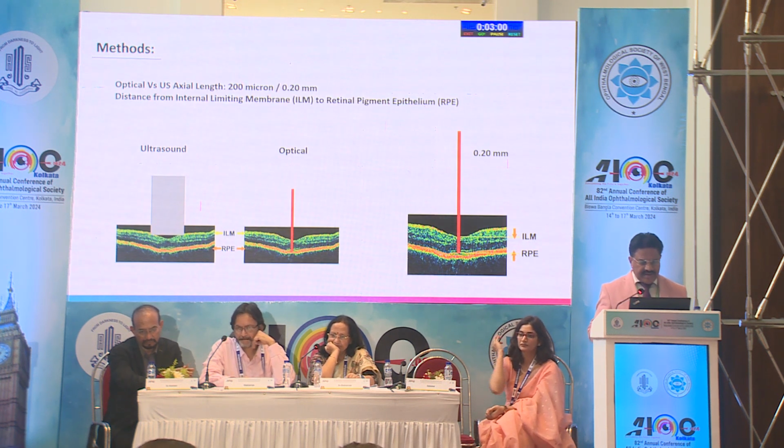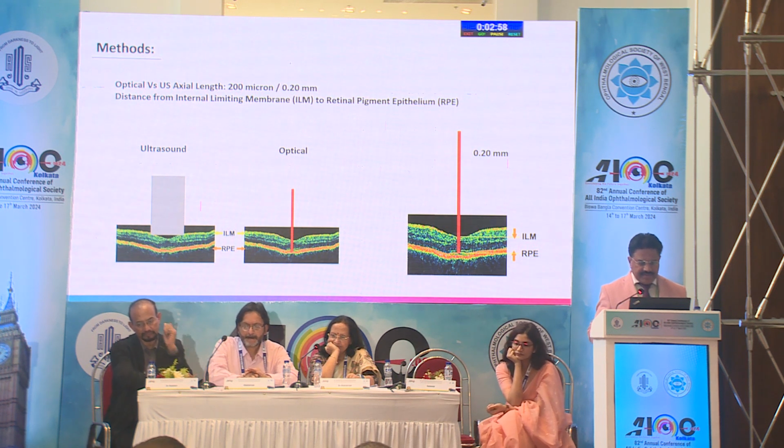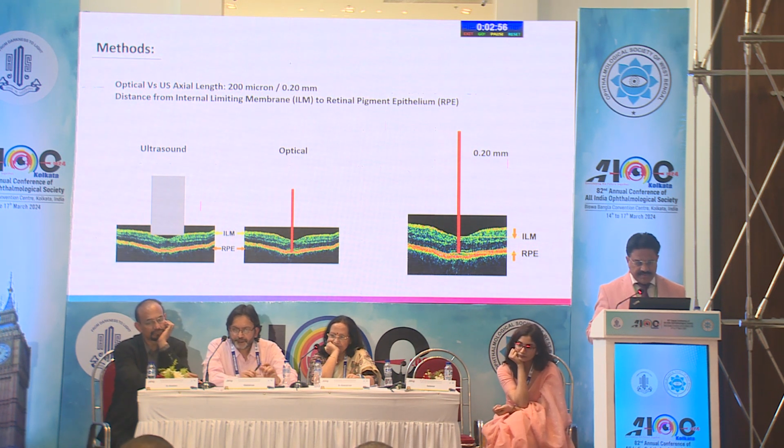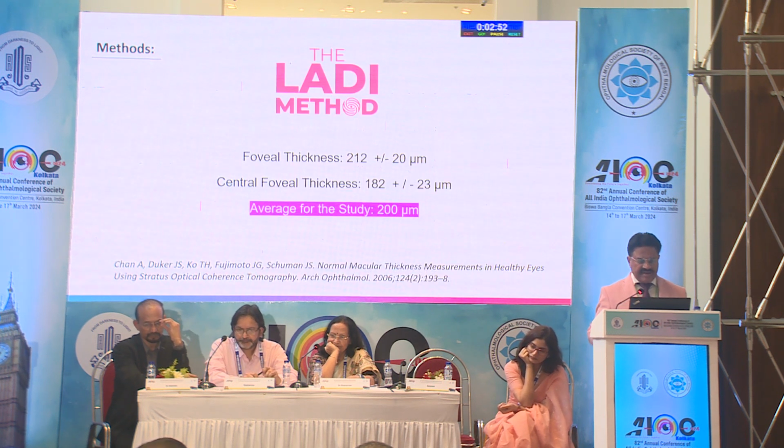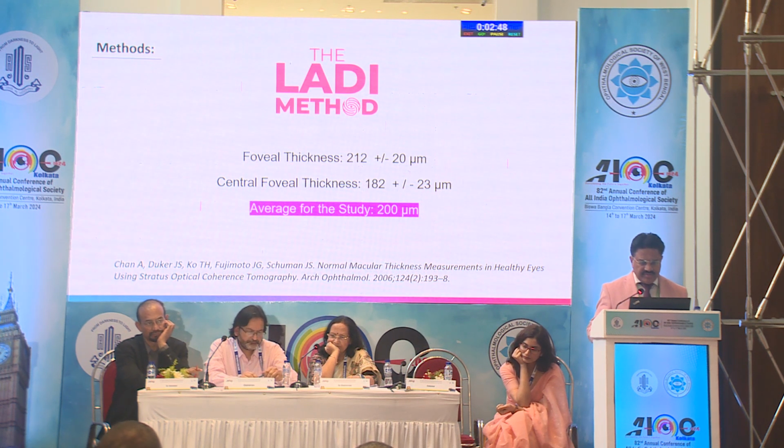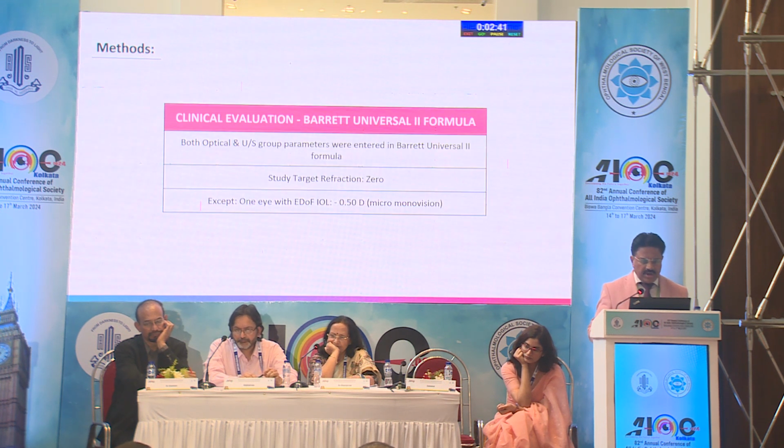Ultrasound cannot penetrate the internal limiting membrane, while optical goes up to the retinal pigment epithelium. The distance between these two is 200 microns. As per the study, foveal thickness is 212, while central foveal thickness is 182. So the average for the study was taken as 200 microns. Both optical and ultrasound parameters were entered into the Barrett Universal 2 formula. Study target was kept as 0, except for EDOF patients.